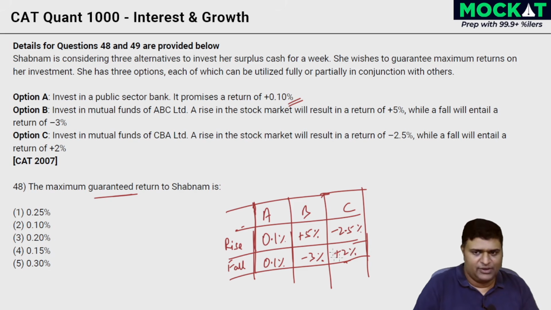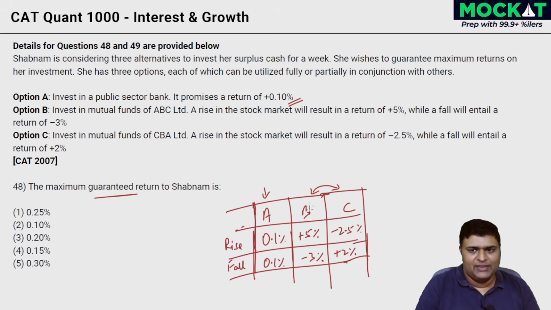That's what is given. You're going to get a 2% if it's going to be a fall. Now, if you're looking at a combination of these two, B and C, there could be a minimum guaranteed return, right? Now, if you're looking at A alone, it's a fixed rate, right? Which we have. Keep this aside. See if these two can be mixed in a certain ratio, which is going to give us a guaranteed return. When is that guaranteed return going to be? When both of these are going to be equal, right?